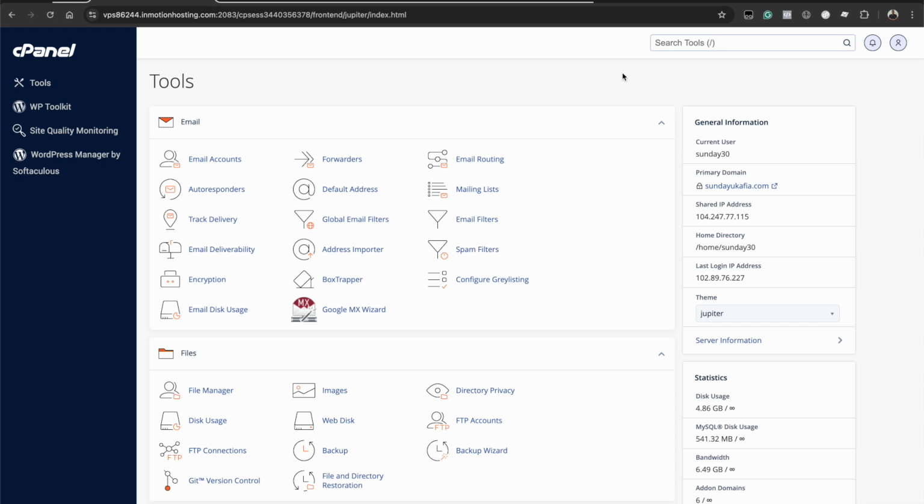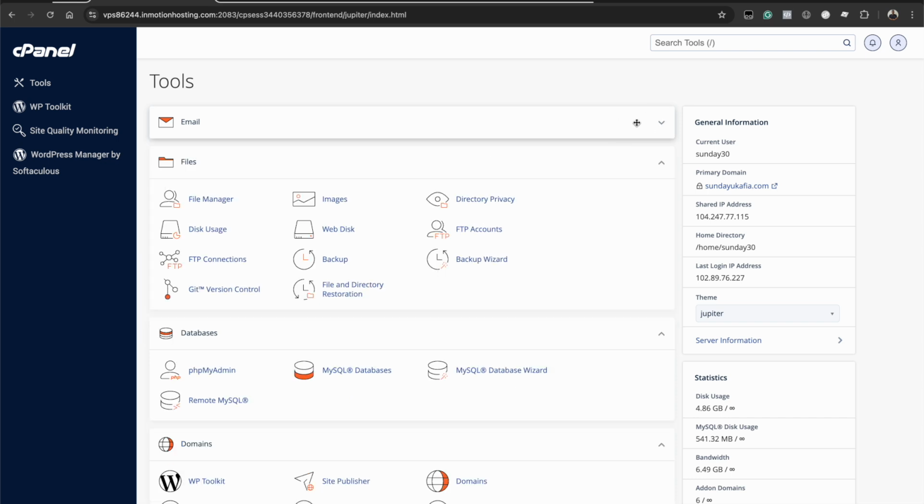Today, I'll be showing you how to create business emails, also known as webmails, in cPanel. This cPanel feature allows you to create professional emails using your domain name. To create a business email, locate the email section in cPanel. Mind you, this section can be collapsed. If yours is collapsed, you can expand it by clicking this arrow here.